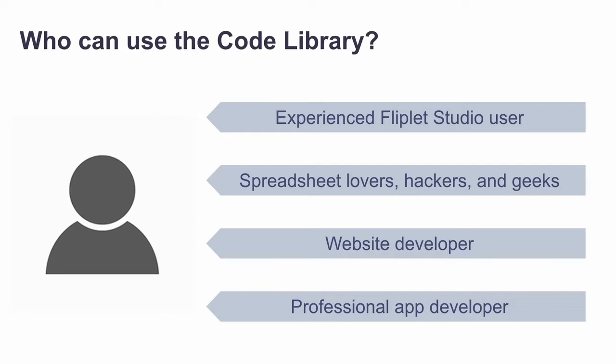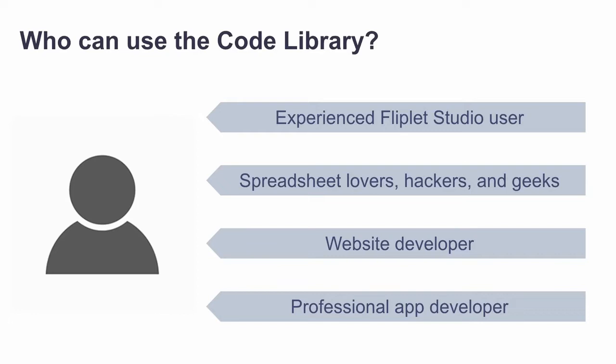Similarly, if you're a spreadsheet lover, so maybe you're someone who spends a lot of time working in Excel and you're very used to working with different types of formulas, that's basically what JavaScript is, especially if you're playing around with simple JavaScript. It's just different variations of formulas. Again, if you have experience with spreadsheets and you know how to change the formulas to work with your data in different scenarios, then you'll find the code library really easy to use.